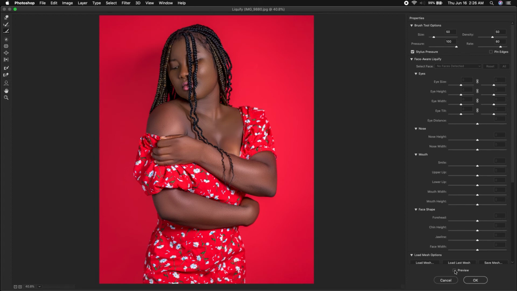To show before and after. Remember the hips, they are a little bigger now. What I am doing on my image will be totally different from what you will do to your image.